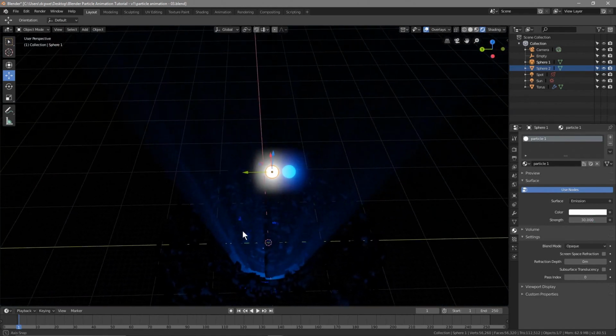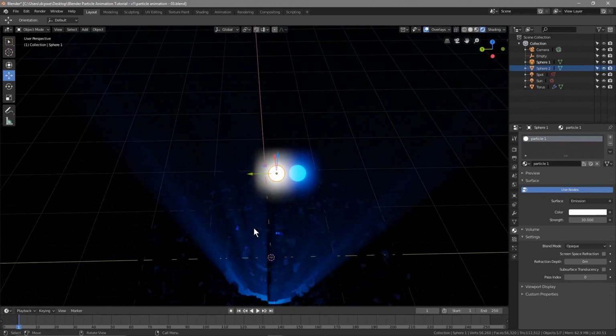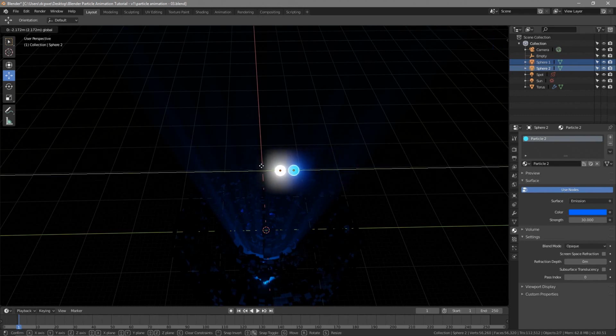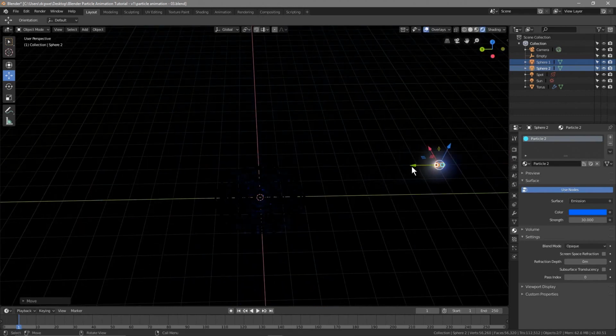Alright, so we've got these two spheres, and we want to use them as particles to be emitted from this object, and we're going to create one more object as well to emit these particles. So normally what I'll do is click on both these spheres here. Let's see, we can't move them at the same time, I don't think. We should be able to, yeah. We can left click on the first sphere here, hold down the shift key and click on the second one, so you've selected both of them. And let's just drag them out to the side over here somewhere. We just want them out of the camera view.